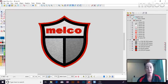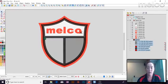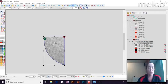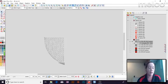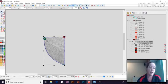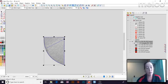So for instance, this one, I just did a straight conversion. So what would we change? Well, I'm going to turn everything off so we can actually see them. And let's look at it element by element. So this fill down here, you can see it's got a nice underlay. It's got stitching. It's, you know, reasonable. But my stitch direction, I can tell with this dotted line here, is running left to right. So if we select the shape, select on the insert stitch direction, we can go change the stitch direction to be something else.